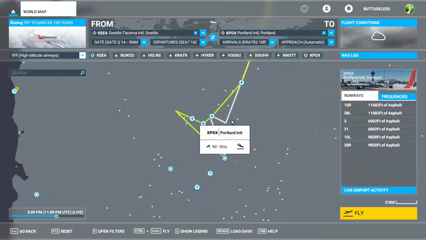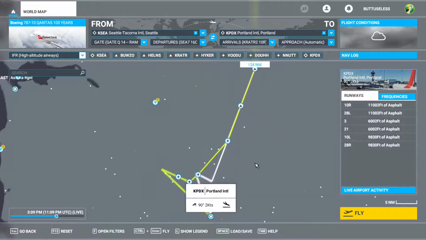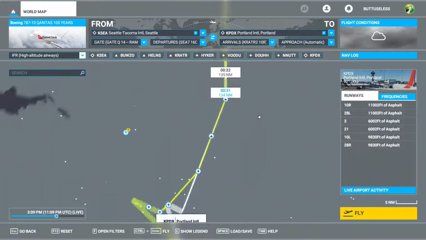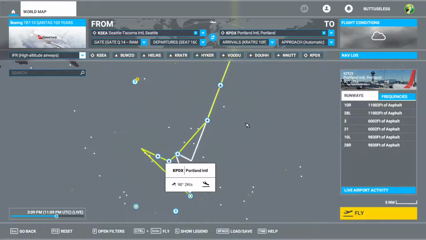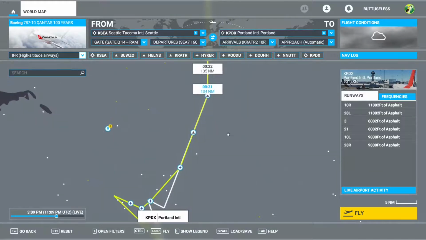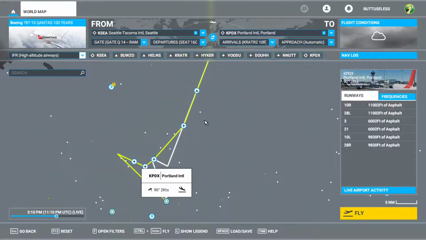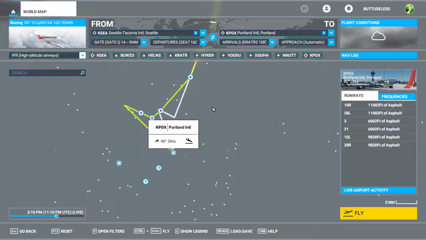I'll tell you the reason why a bit later, but I'll just mention it quickly: Microsoft sometimes on their ATC, by the time you've gone past a waypoint, it's telling you to change the route, in which case if you're on your autopilot, it's going to do some heavy banking to get where it's meant to go.